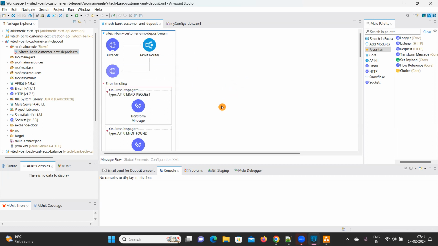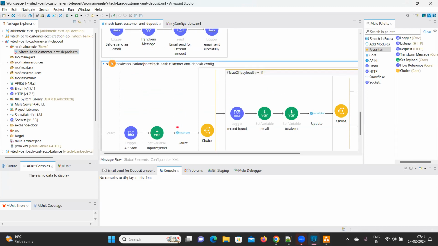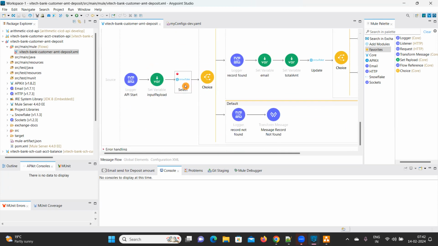As soon as you trigger your API, the request will come here, from the listener to the API get router. Here it will decide where it should go. So it will come here. There's a put method for deposit. First we are querying the database, selecting from the database whether your account number is present or not.